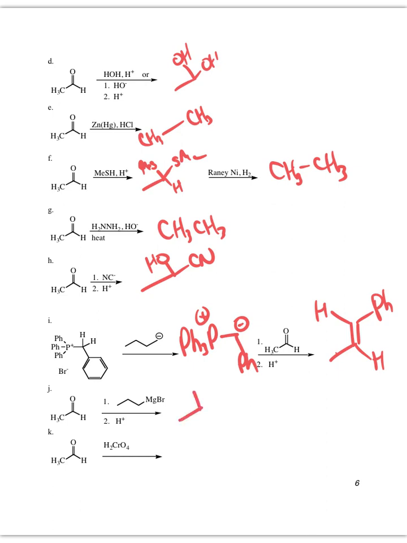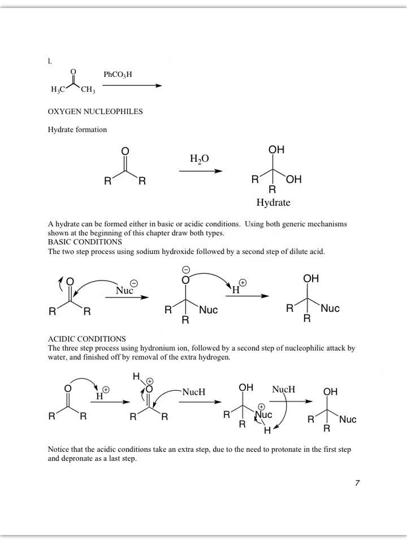The Grignard, we've already done it. It's going to give us the alcohol. Since we're starting with an aldehyde, we're going to get the secondary alcohol. If we started with a ketone, we'd get the tertiary alcohol. That goes all the way back to the first test in Org 2. The chromic acid is an oxidant. It takes an aldehyde up to the carboxylic acid. And then the last one of these is the peracid. It takes a ketone and forms an ester out of it.